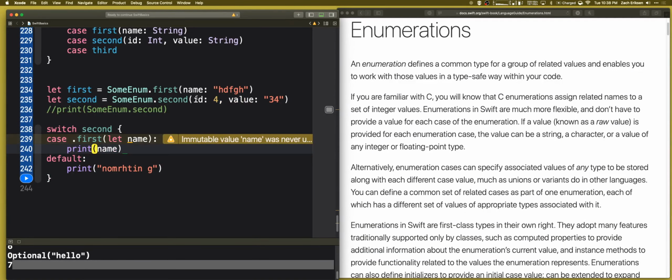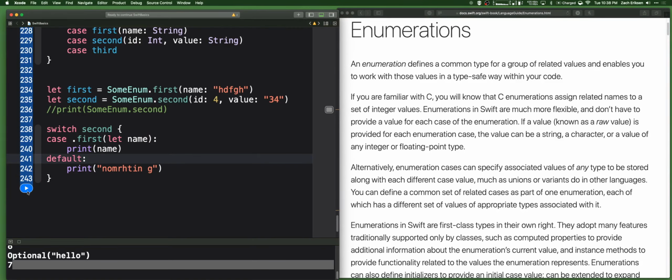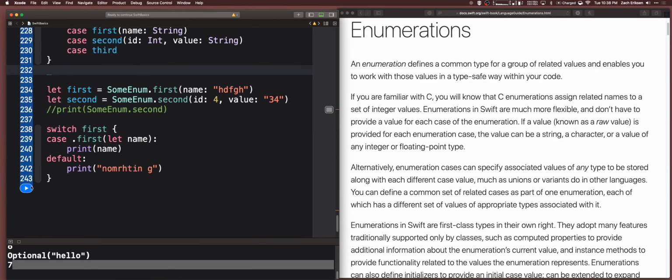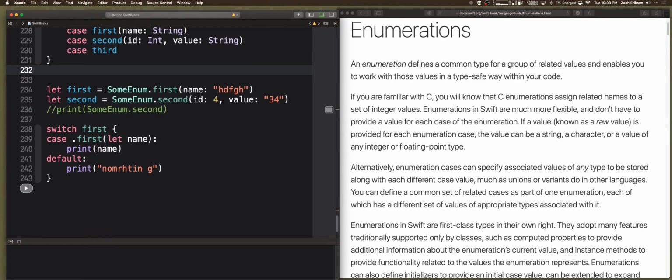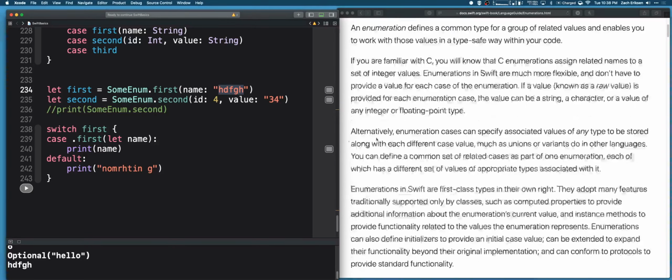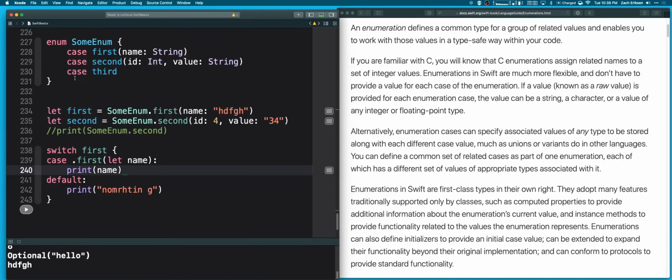So we can pass in these cases, and then it can actually use it when it needs it. It's not going to print it out here, but if I do first, then we'll see that it actually prints out the name of the first case, which is HDFGH. Sorry for that. But yeah, that's enums really quick.